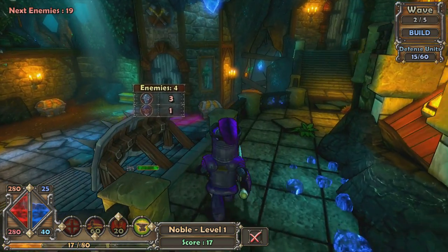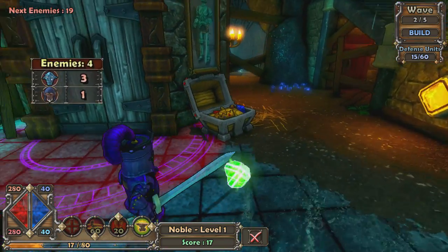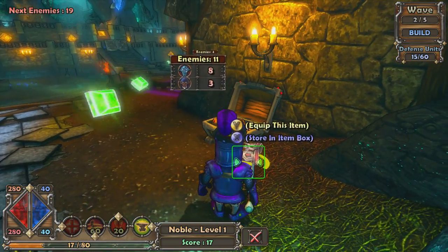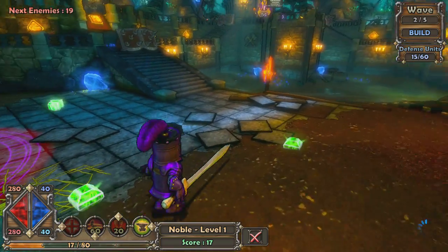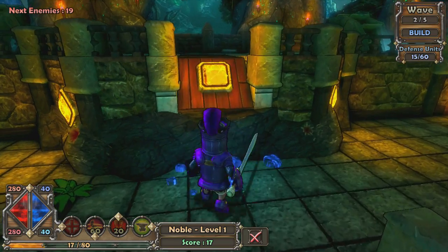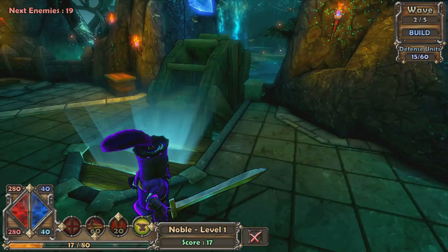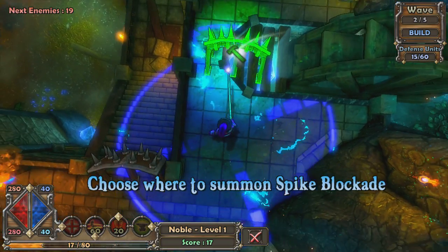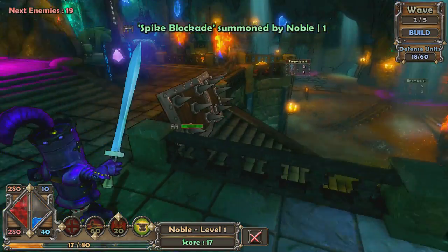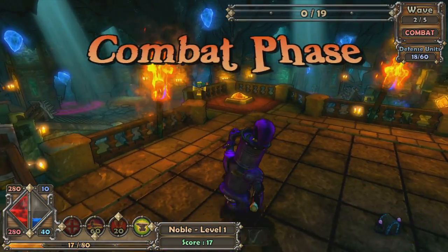I feel like you get too much mana in the first wave. I mean, at least when you're playing as one person, you get way too much mana. You really don't need all of it. And we got some here. Equip that item. Now we got a sweet new pair of gloves, which is pretty darn swell, if I do say so myself. We're gonna build a spike blockade right here in the middle. Face it towards that way, and then we can go ahead and start the combat phase.